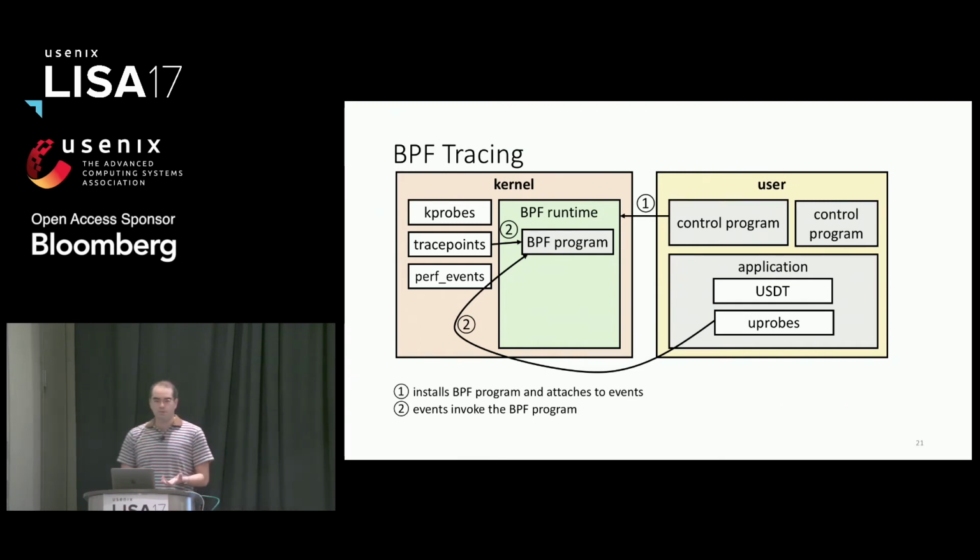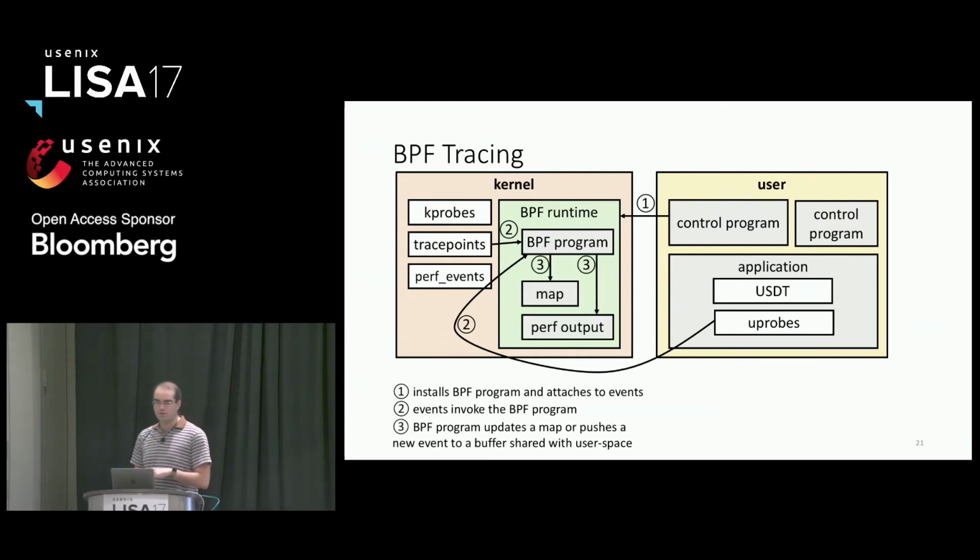And then your BPF program, if it was just a packet filter, it would be a completely stateless thing. It would just say, record this packet or drop this packet, something like that. But for performance tracing purposes, BPF programs can be stateful. So they can record information. They can aggregate information. So there's two major ways to do that. One way is using maps. So the BPF program can store information in a key value store, in a hash table.